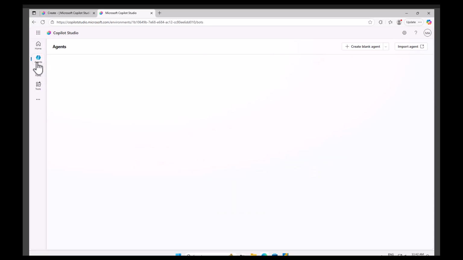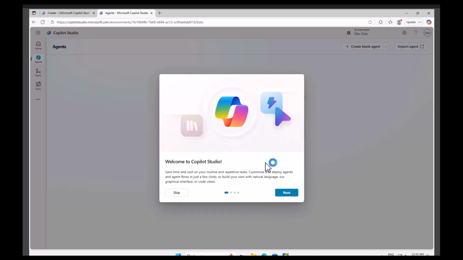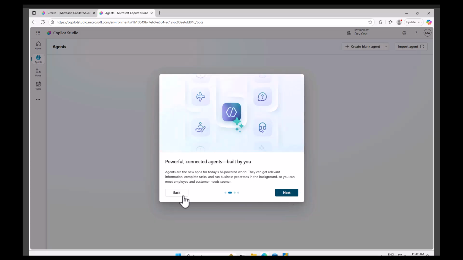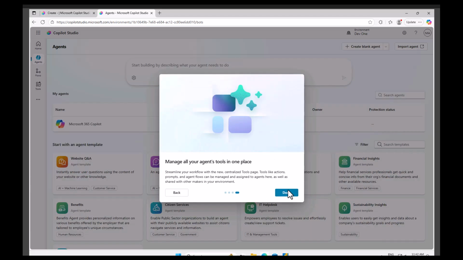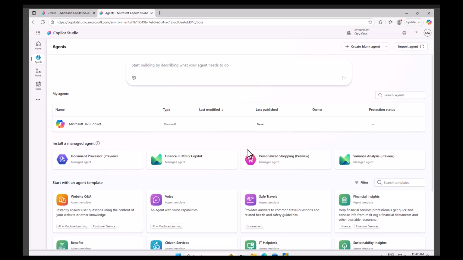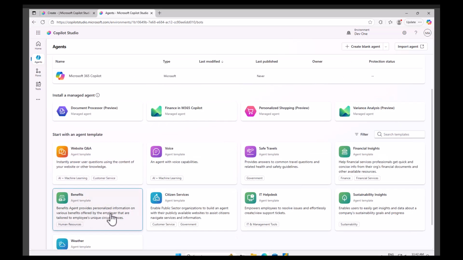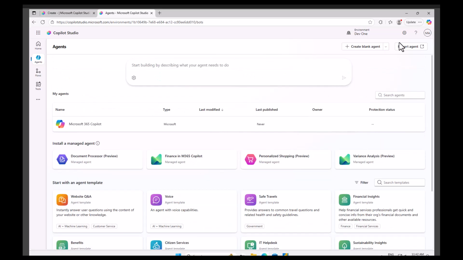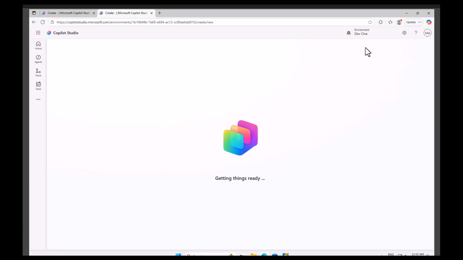Now I can go to my agent here. You will need to have some patience because behind the screens a lot of code is running, and in the front end you are simply getting the GUI. So when you are working especially on Copilot Studio, you will need to have some patience. Now here you get a bunch of options. For example, you can use a template. There are a lot of templates, but as we want to learn, we'll create our own agent. So I'll click on this.